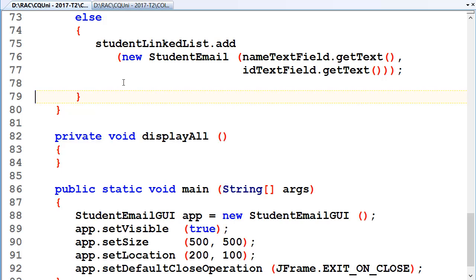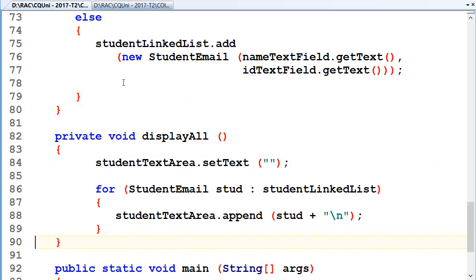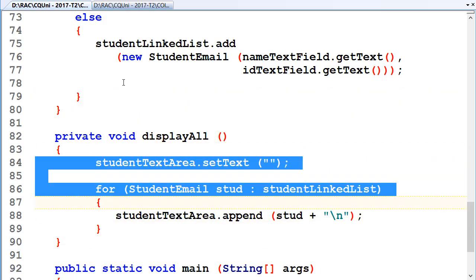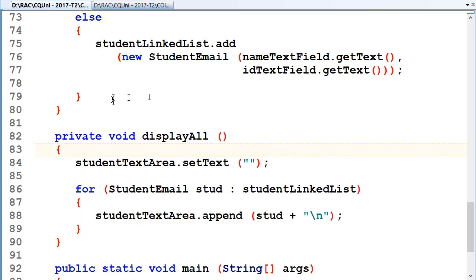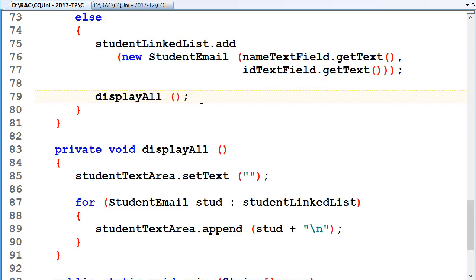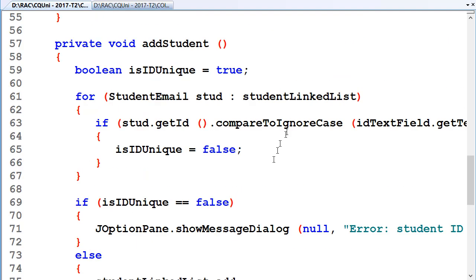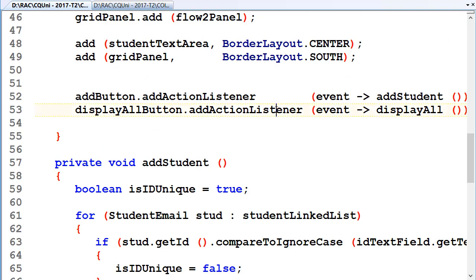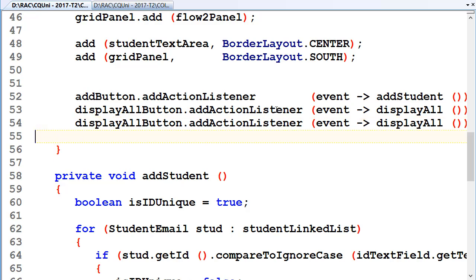So we'll do that. Control X or cut, paste, fix up the tabbing, and then we'll call display all up here by just saying display all. Okay, so now we've wired up the display all button. We need to wire up the exit button.